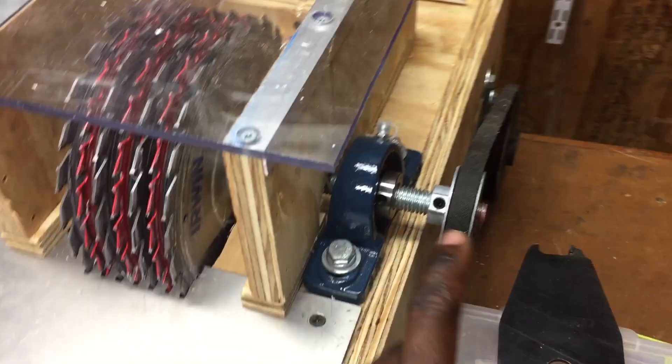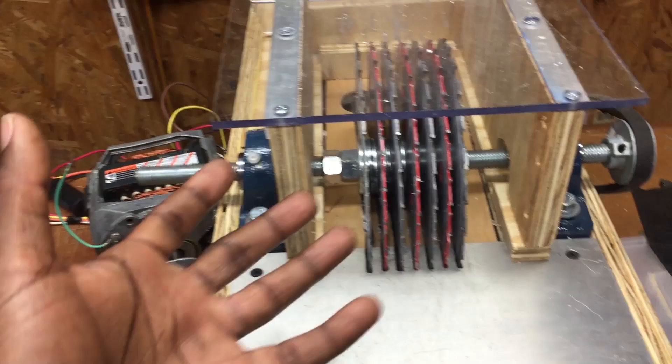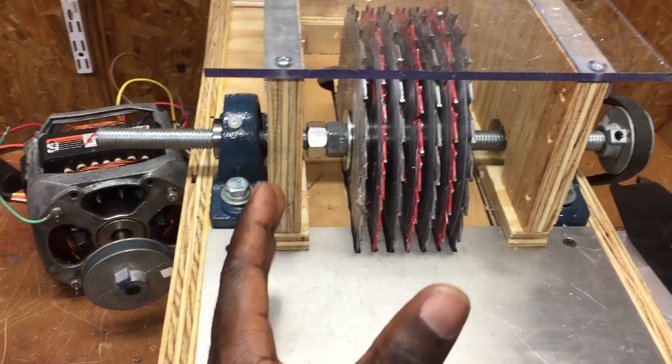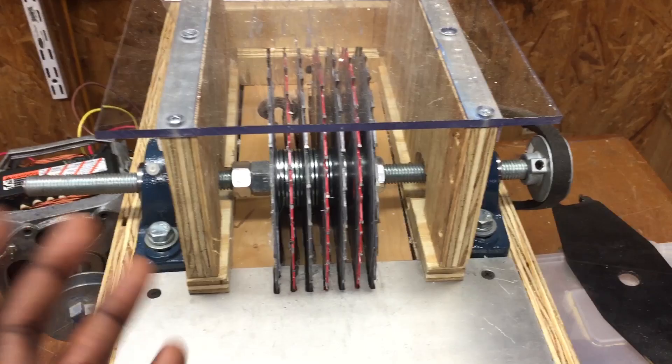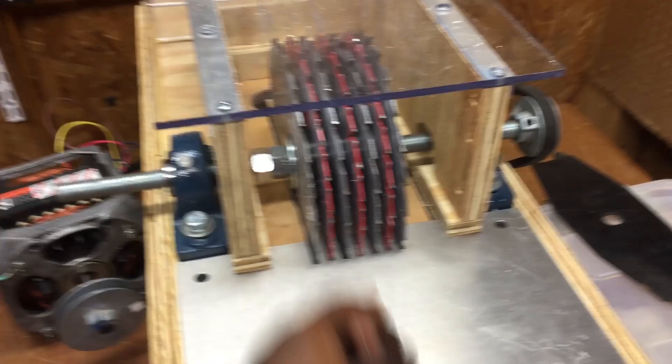That leads me to the question about speed — why is it running so fast? I chose 4,800 RPM because that's the speed of my table saw and I'm using saw blades, so I thought that might be a good place to start. I did try lower speeds, but I didn't try in-between speeds like maybe 2,000 to 3,600. When you drop it much lower, like less than 2,000 RPM, it grabs the plastic instead of cutting it, and now you're yanking your hand towards the blades again. That's not a good design.